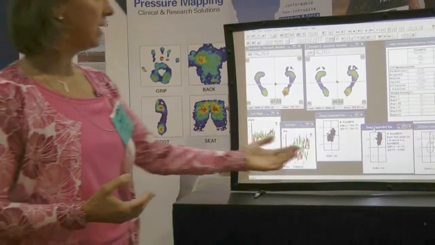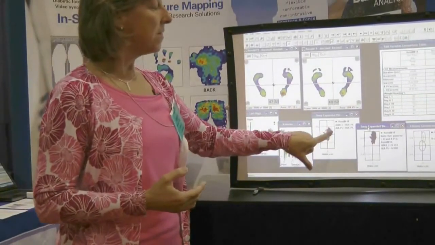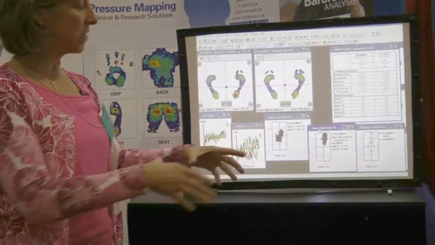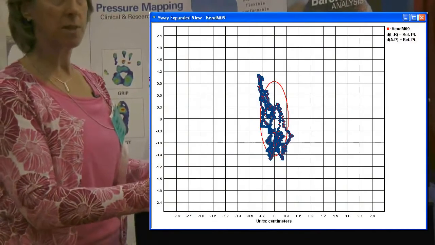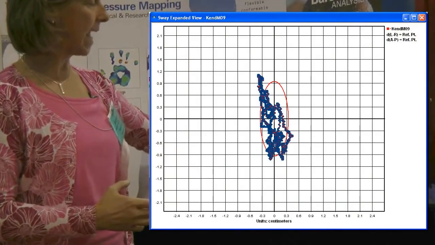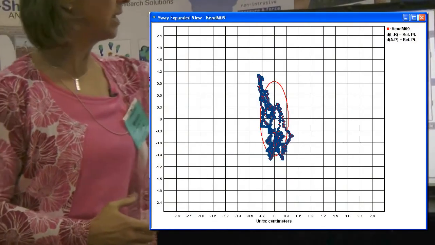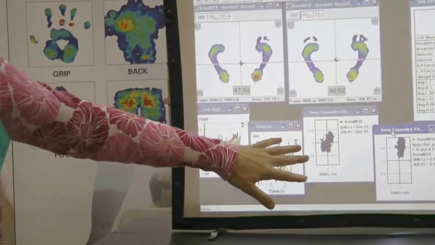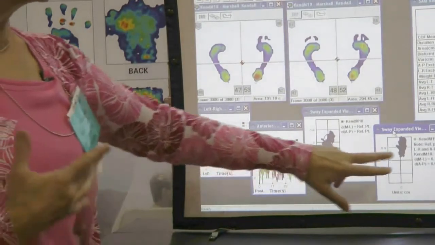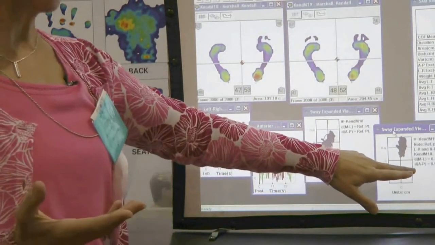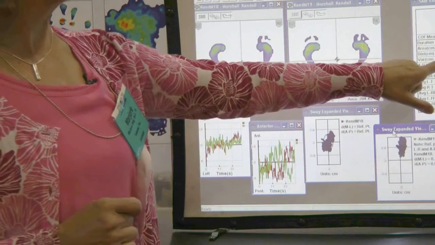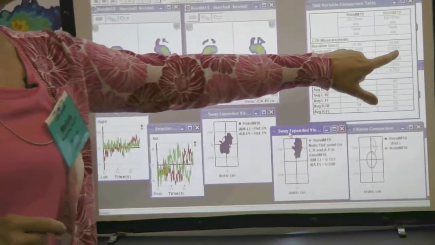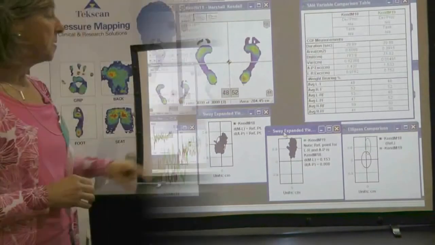If we look further here, the information that's collected over time is then fit with an oval, so it's the best fit oval, and we calculate the area of that oval, which will give us an area value here. So here we have the qualitative presentation with the eyes open, and here's the qualitative presentation with the eyes closed. Here is the quantitative value, 0.60 with the eyes open, 0.39 with his eyes closed.